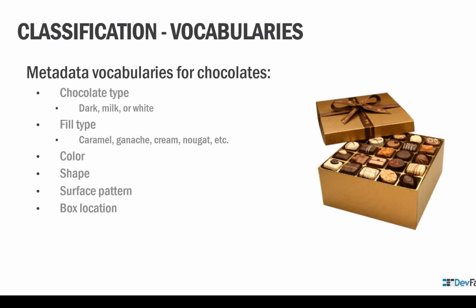Now, the idea of folksonomies is that we need user input. Normally, because we're a webinar, I can't really ask you how many types of fills you know about. But no matter what, it's going to be different for all of us. We didn't even talk about grasshopper fills, ant fills. All of these weird things that people put inside chocolates would be a fill type. So what we would typically do is establish, rather than a fixed vocabulary, a folksonomy, allowing people to define parts of the taxonomy.